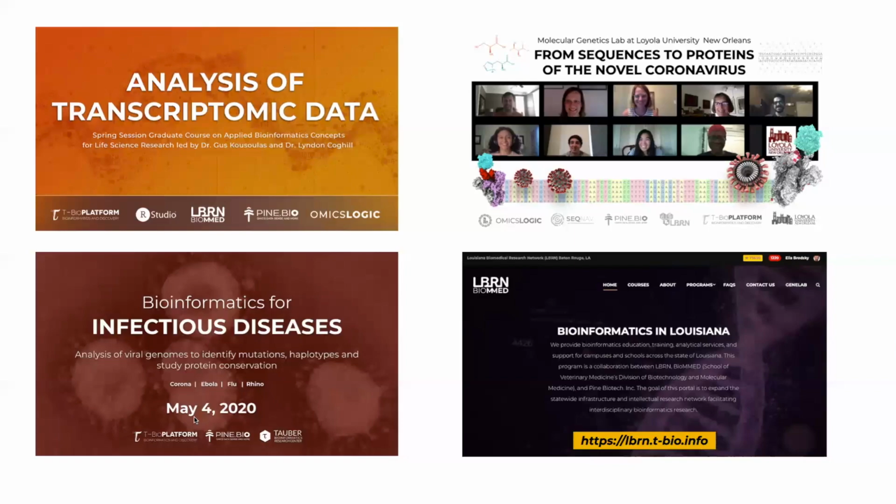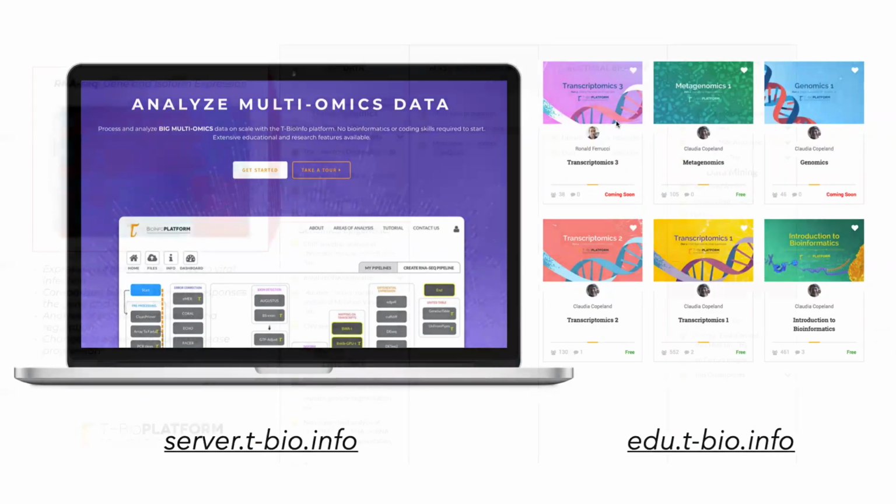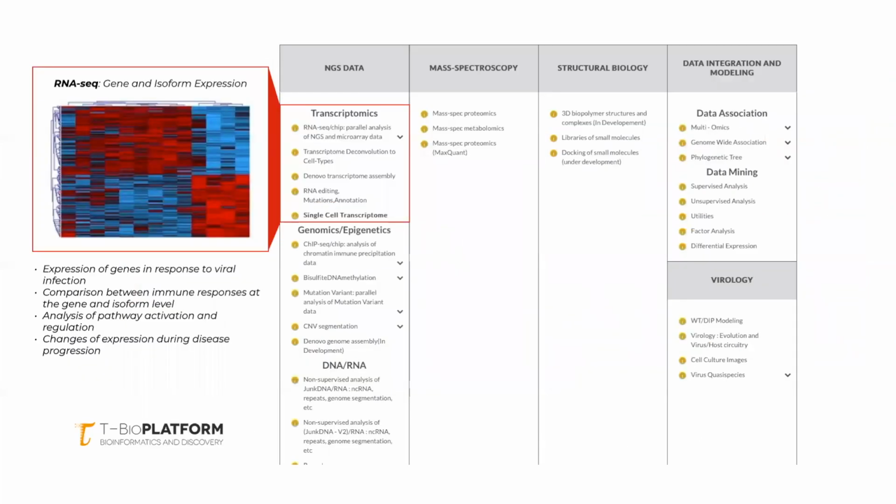So if you go there, that's where this course is. That's where information about this course on bioinformatics for infectious disease will be. And also on that, we are developing a collection of online asynchronous courses that you can use to have undergraduate, graduate students learn about the different data types and different analysis methods. And we are working with LBRN members to make those implemented in different types of courses. So some of the analysis methods that we'll touch on today have direct applications to study of virus replication, evolutionary studies about virology, but also the response.